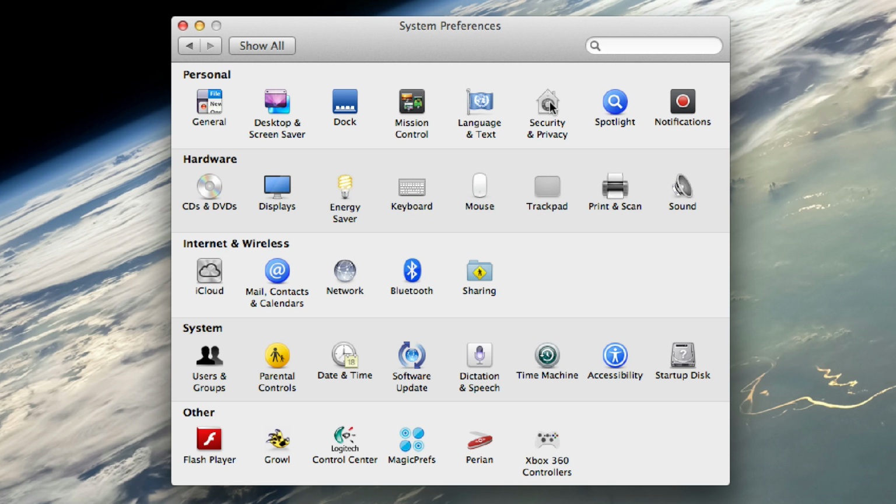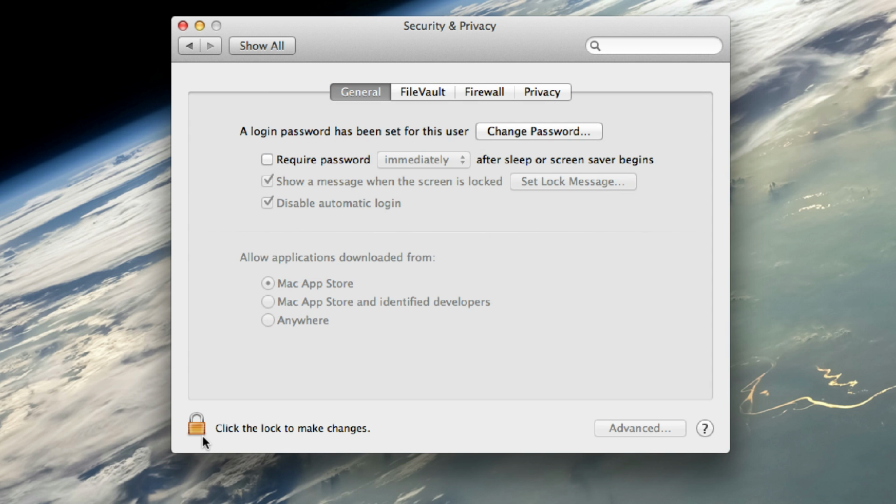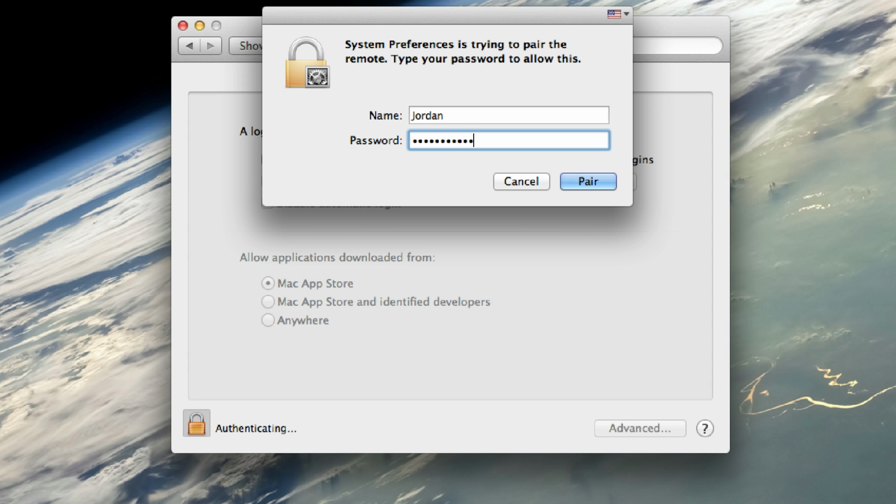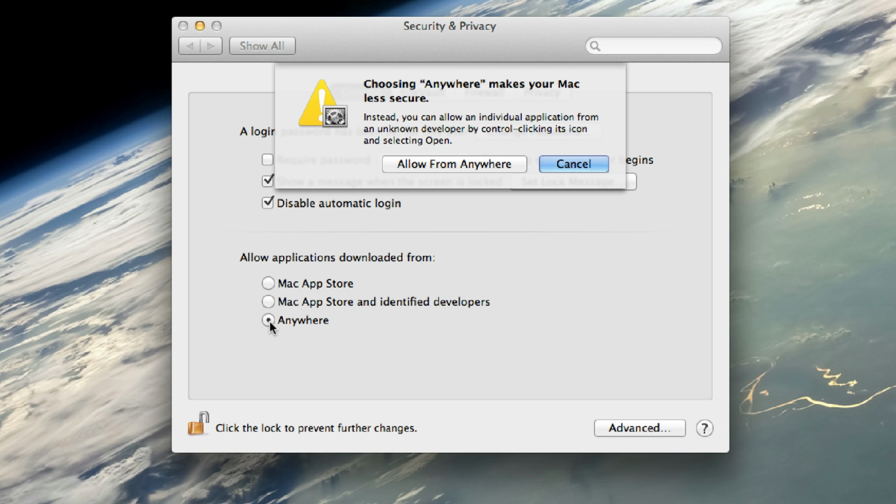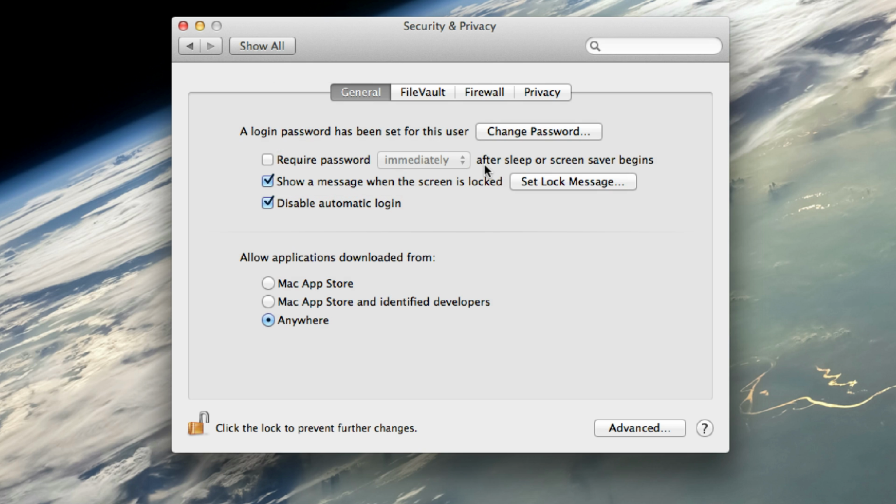At number 6, we have the ability to install unidentified apps even with Gatekeeper turned on. Now, if you're unfamiliar, Gatekeeper gives you 3 security options for downloading and installing applications. The least secure, you can download and install apps from anywhere across the internet. This is how it's always been on OS X. For more security, only from the Mac App Store and from developers that Apple has identified. Or the most secure, the Mac App Store only, and this is the default setting.